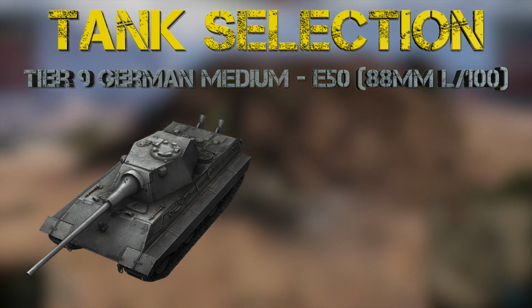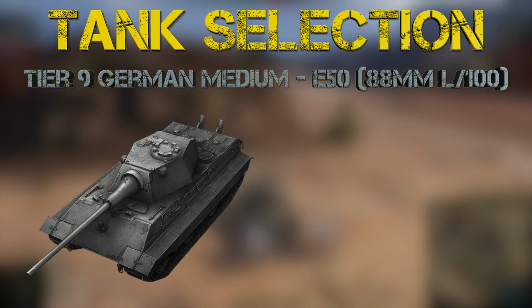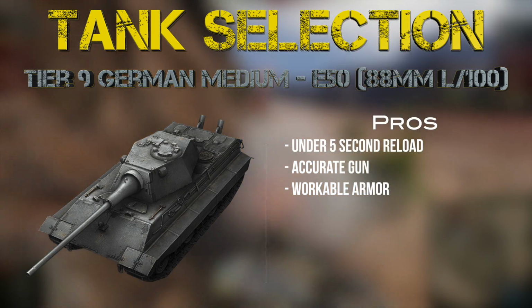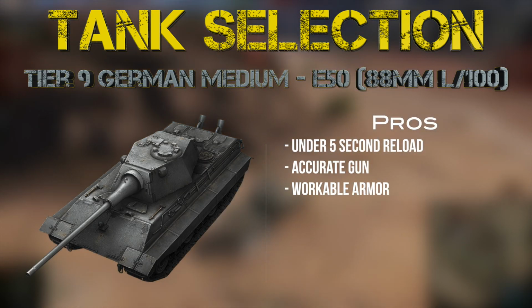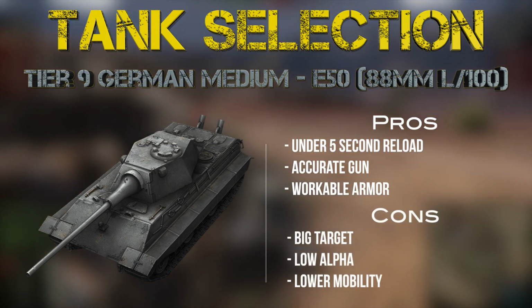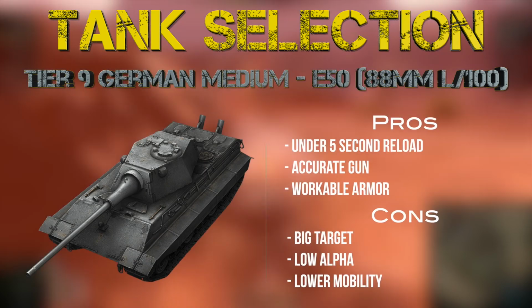We're past this mission. So the tank that I chose to use is the Tier 9 German medium tank, the E50, and I chose this specifically with the 88mm L100 gun, because when you put that gun on there, it has a 5-second reload, just slightly under. And the gun is a laser, so you're not going to miss any shots with it. It has decent pen, particularly if you load gold, and the armor is pretty workable on tank.